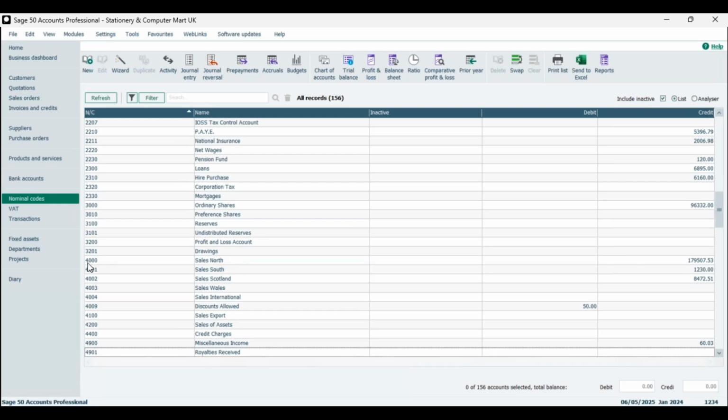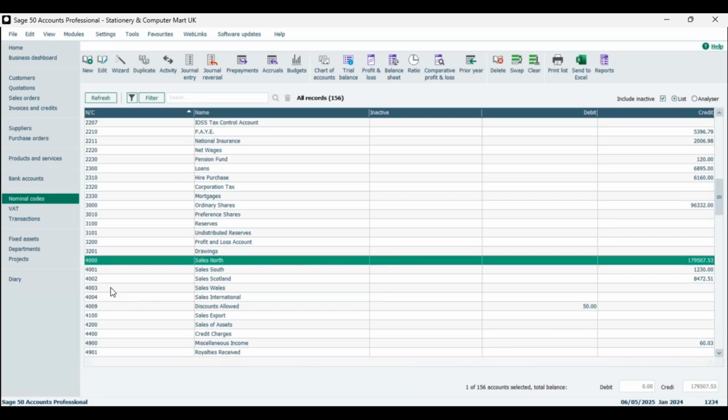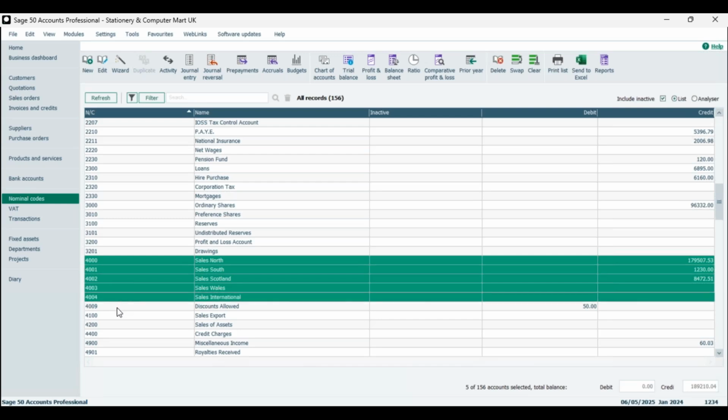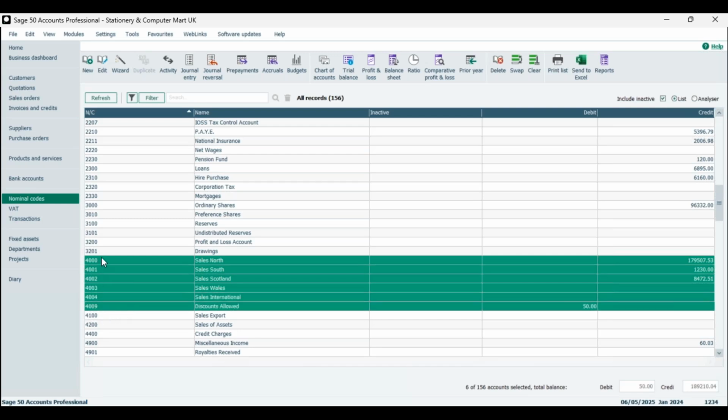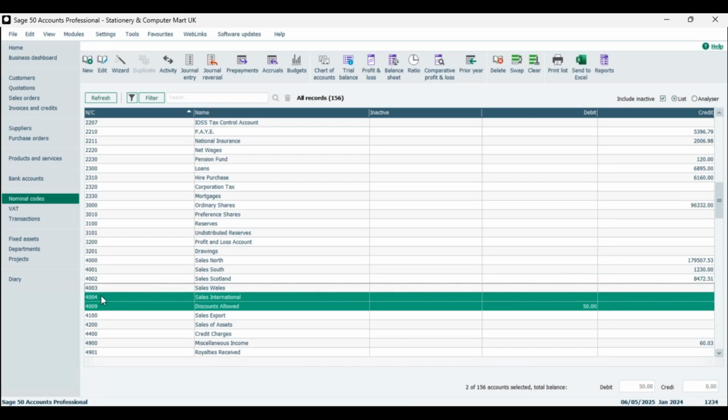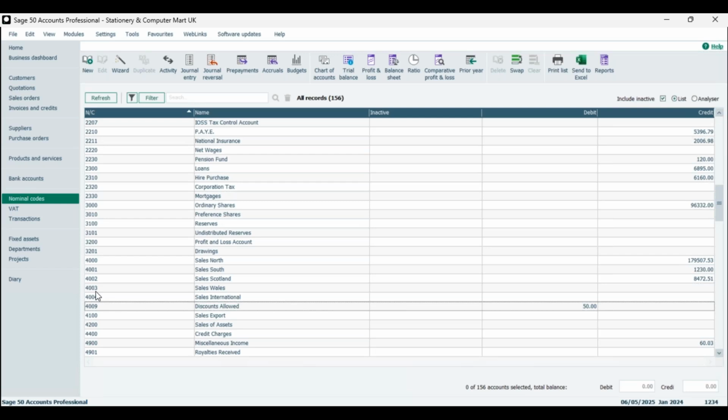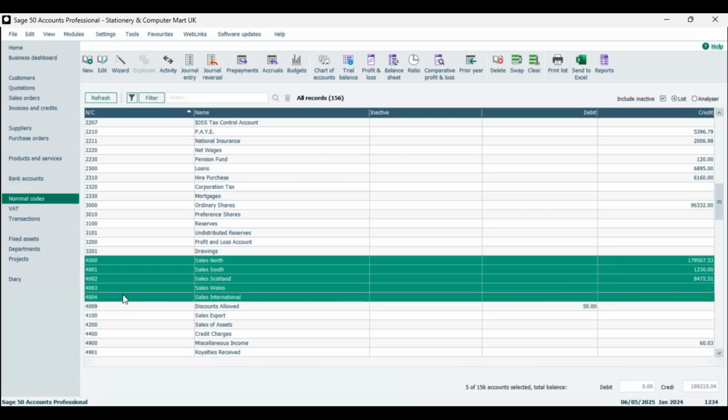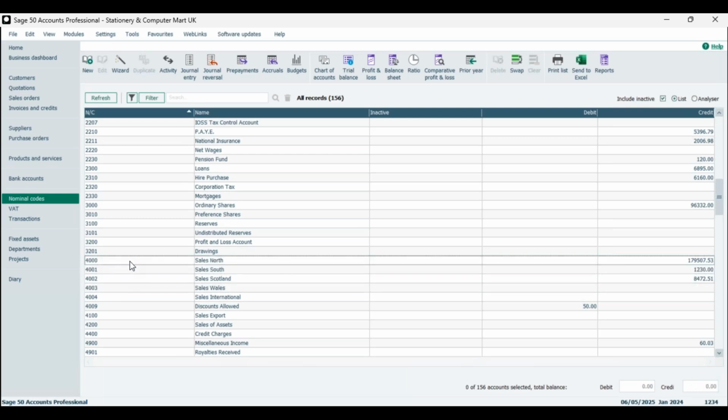So first off, I'm going to draw your attention to here and here. I already have some nominal codes set up. And to demonstrate the importance of picking the correct nominal code and number of where it's going to live for your reports, I'm going to make an accidental error. Well, I'm going to do it on purpose for the sake of demonstration, but it'll show you the importance of where you place your nominal code, if you're with me. So first off, I'm going to set up a new nominal code, 4101, for Northern Ireland for my product sales in that region. It is not occupied at all.